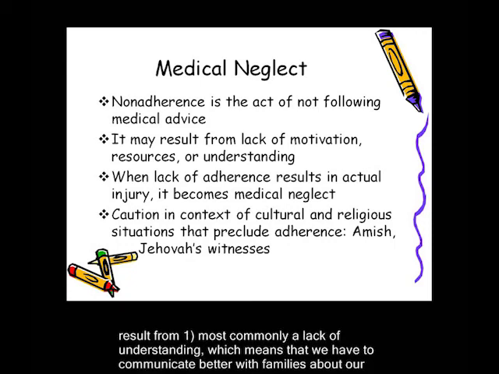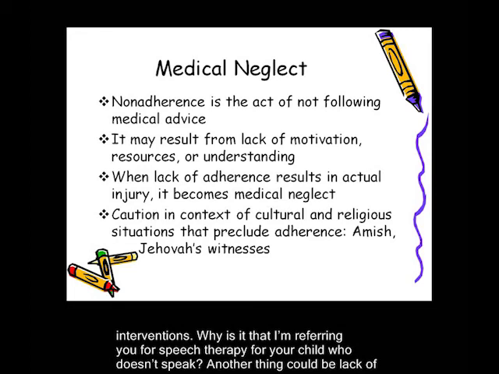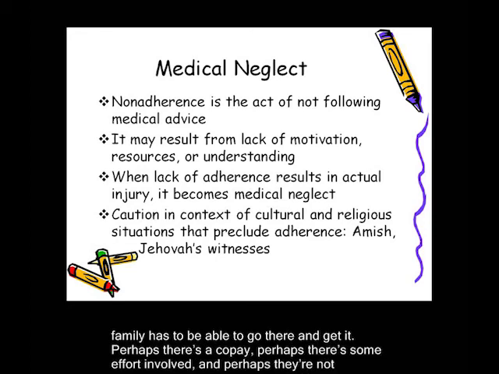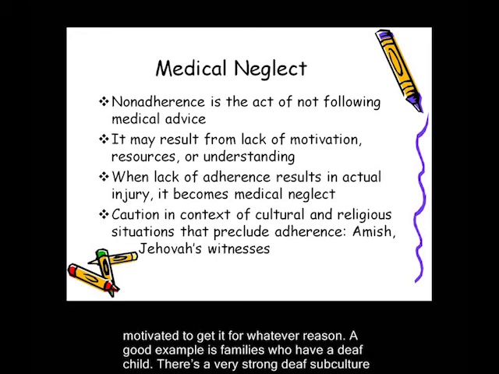This mainly can result from, one, most commonly a lack of understanding of what exactly you're doing, which means that we have to communicate better with families about our interventions. Why is it that I'm referring you for speech therapy for your child who doesn't speak? Another thing could be lack of resources, not being able to get places. We assume because we want a child to get something, they're going to get it. No, a family has to be able to go there, get it. Perhaps there's a copay, perhaps there's some effort involved, perhaps they're not motivated to get it for whatever reason. A good example is families who have a deaf child.